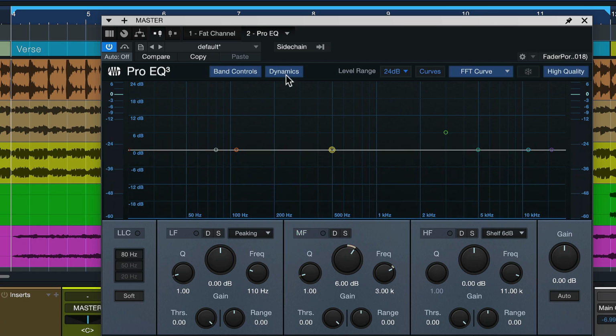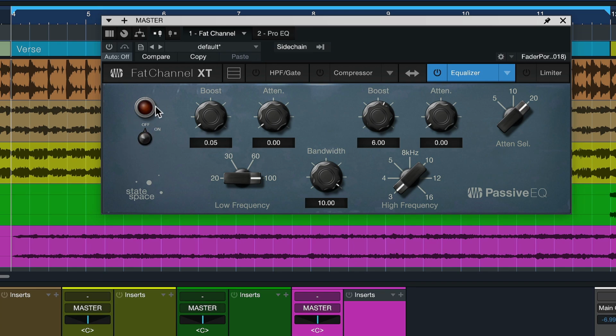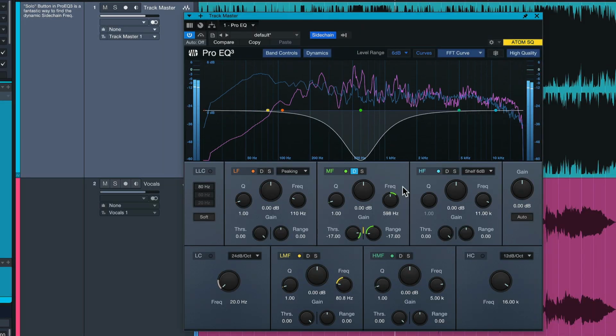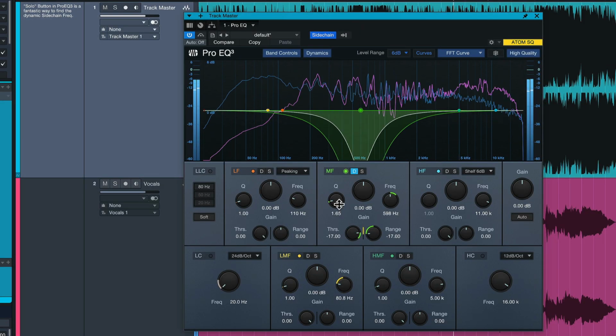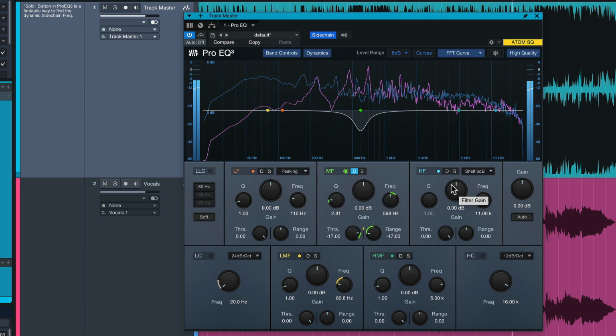So you can see, if we're looking for broader strokes, if we try to add more definition overall to an instrument, the mix or the master, then the passive EQ is an amazing choice. But if we had like a certain peaking frequency, for instance, that we need to control with precision, then the passive EQ would not be good because it wouldn't allow us the same kind of control over a very specific frequency as the surgical Pro EQ does. This is especially true for the dynamic mode of Pro EQ, which is amazing to fix these kind of very specific problems in very specific frequency ranges in your mix. And if you want to learn more about that functionality of Pro EQ, I have a video about that also. I'm linking that right here.